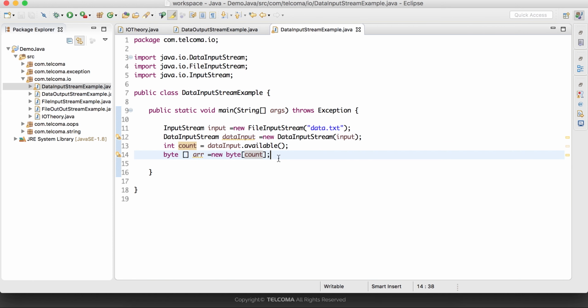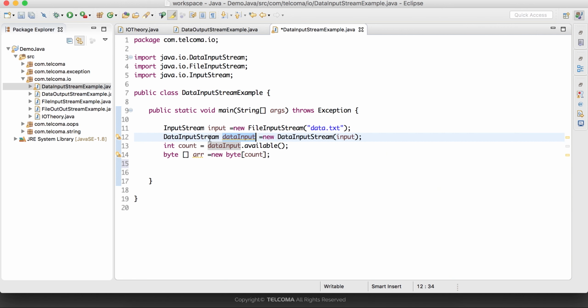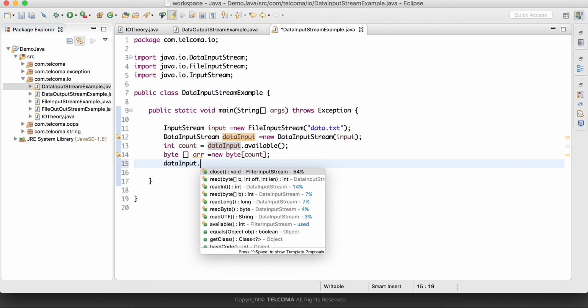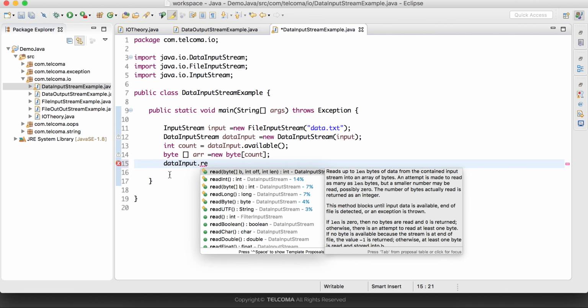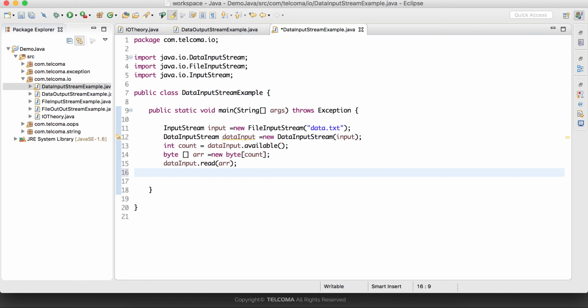Now what we can do next is, we can read this data, read the byte array. Now we have all the data in the array. It will read all the data from the input stream and store that in the array.